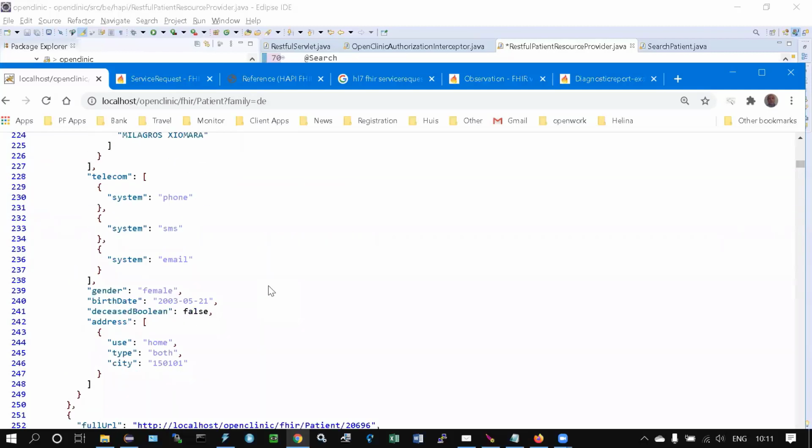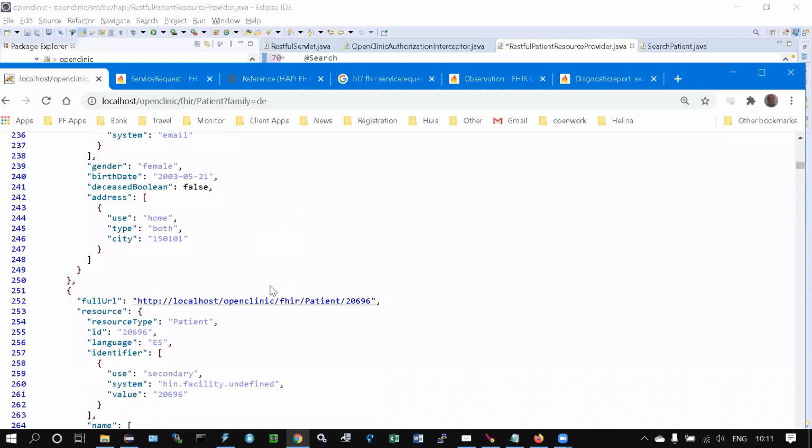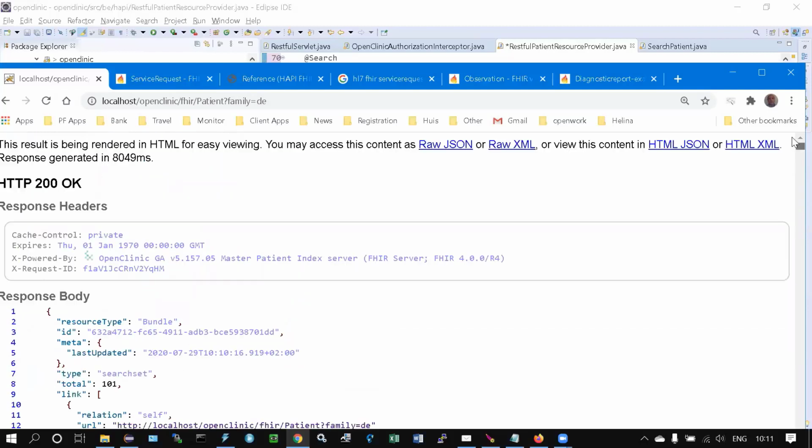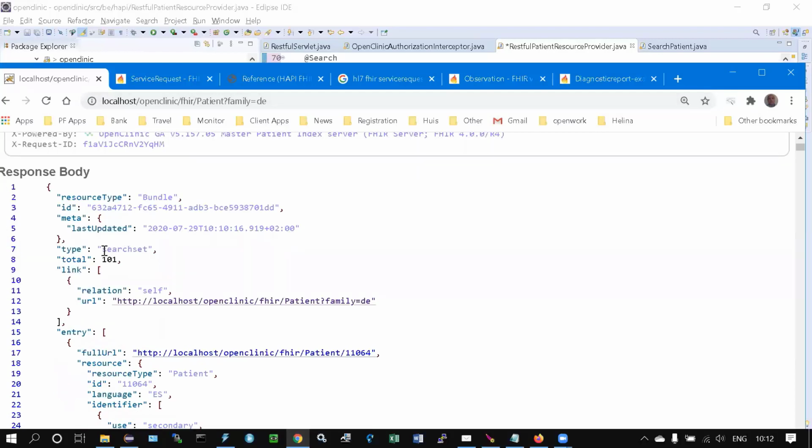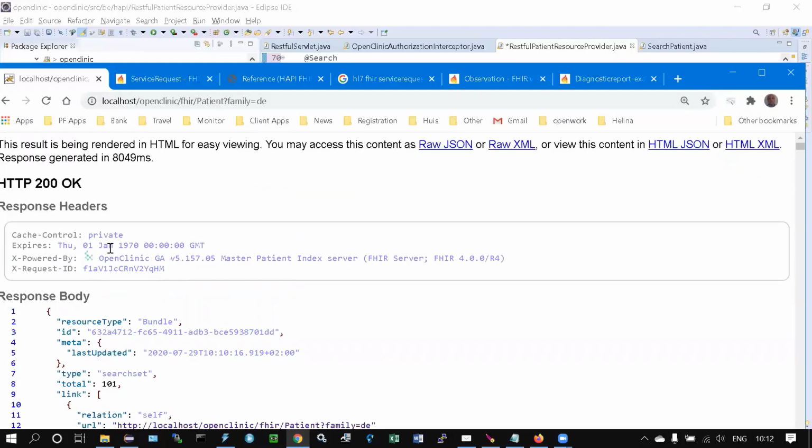And can we display in another format directly from the browser? Yeah, sure. So here, this is the header that is being added, when I said that it had to add a powered by header. This is the powered by header, this part. And this allows you to select here. So it's going to automatically add a parameter. Suppose that I don't want to see it here. Now it's in JSON. This is HTML JSON.